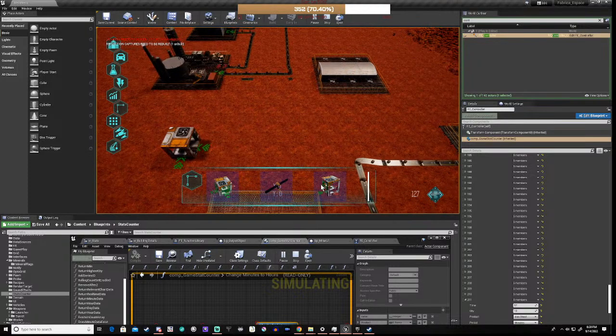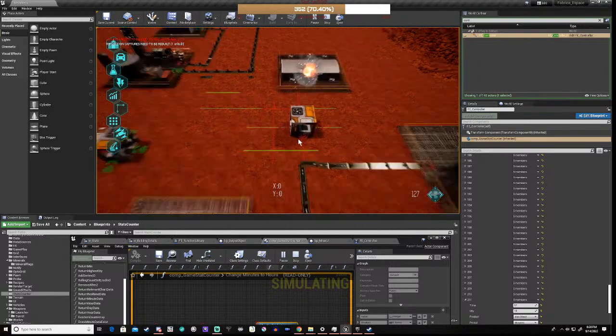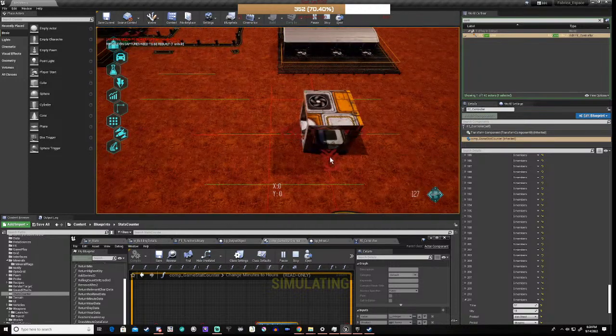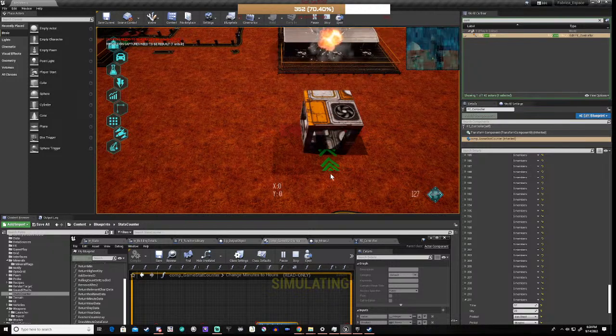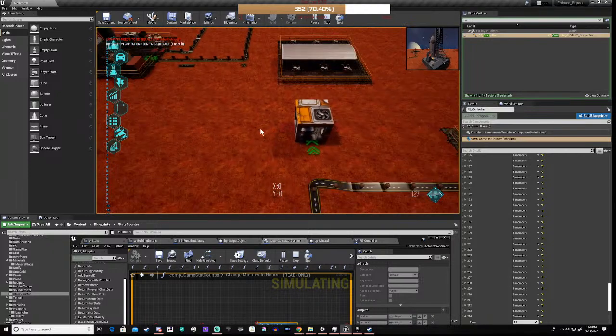So that is a combiner, that is a splitter. Okay, so this one splits. If you look at it from this direction, it comes in here, goes out, out, out. Okay?